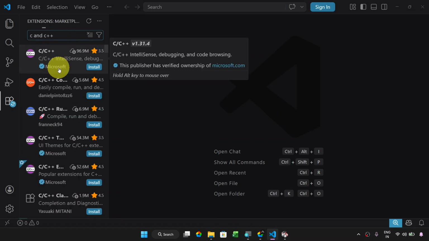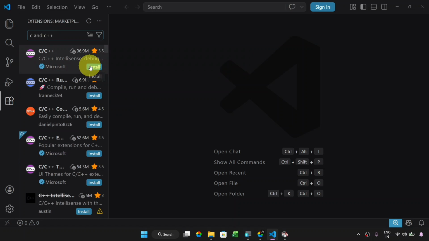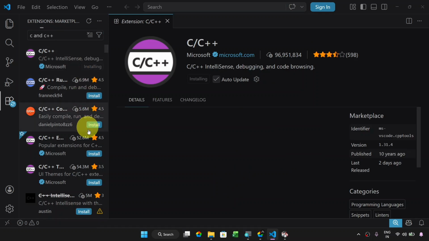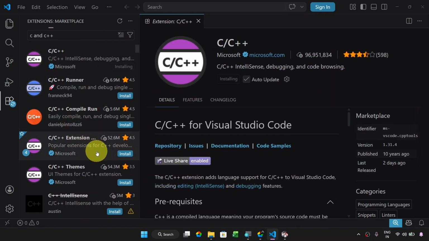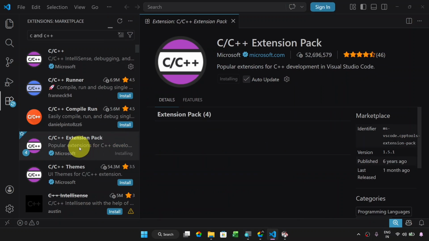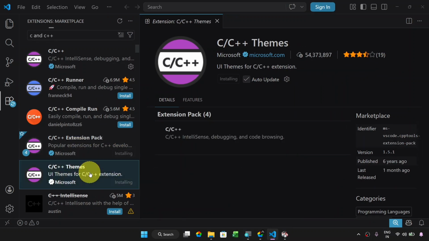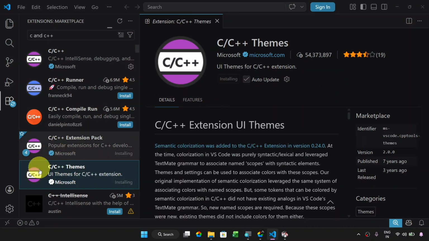Here you need to install these 3 extensions from Microsoft, which is this first one, and this extension manager. So I will expand, and this extension pack, and these themes also.